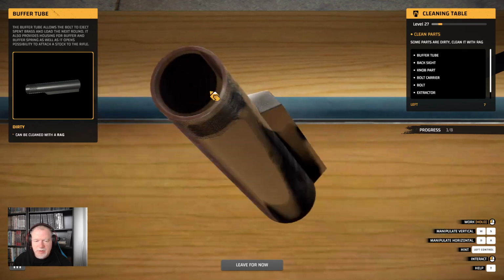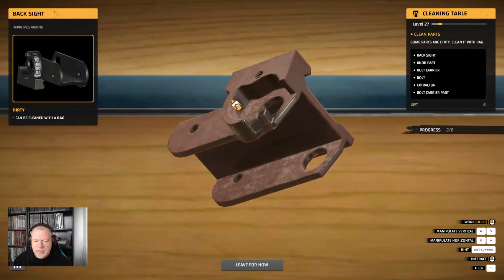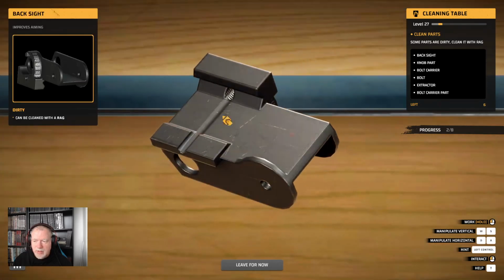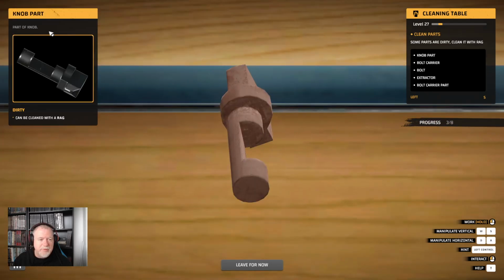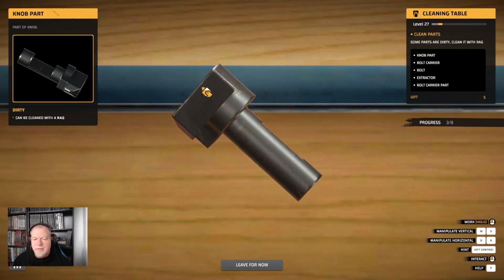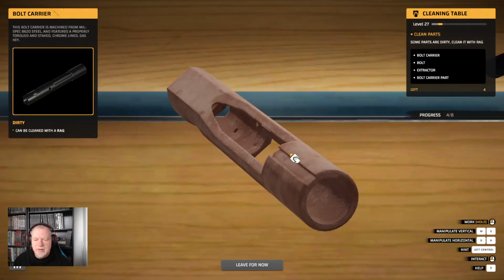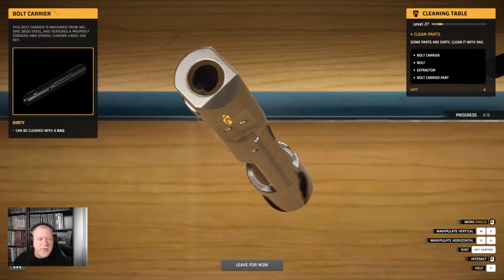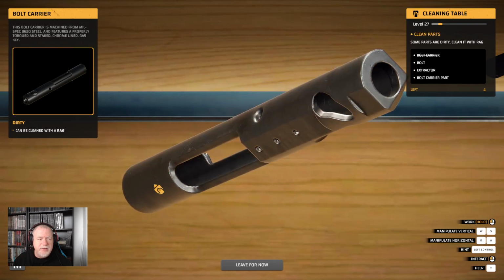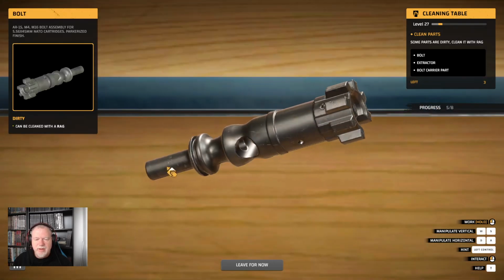Buffer tube. I love some of the descriptions, like here. Knob part. Description: part of knob. Really, really informative. Tells you all about what this does for this particular firearm. Whereas bolt carrier, there you go, it's machined from mil-spec 8620 steel and features a properly torqued and staked... oh, sorry. Cleared too fast.